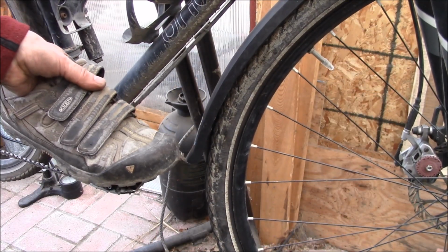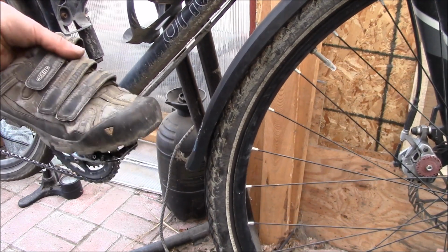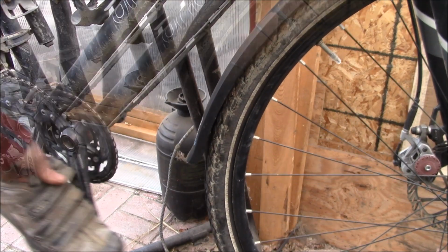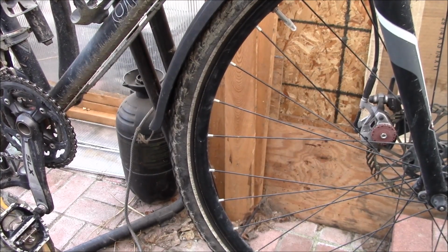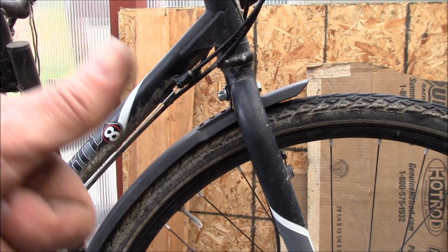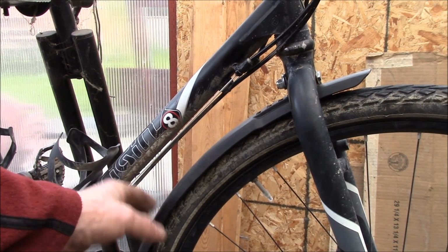Yeah, wow, that's a tight fit, but I think that'll work. About a centimeter clearance there. Yeah, I think that does it. A little bit of fine tuning on that fender, and I think that is success. But yeah, I like those fenders.